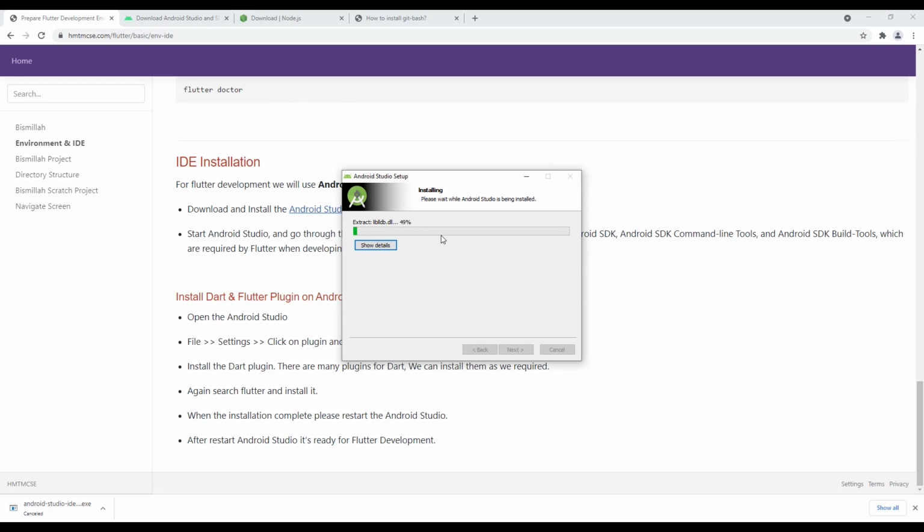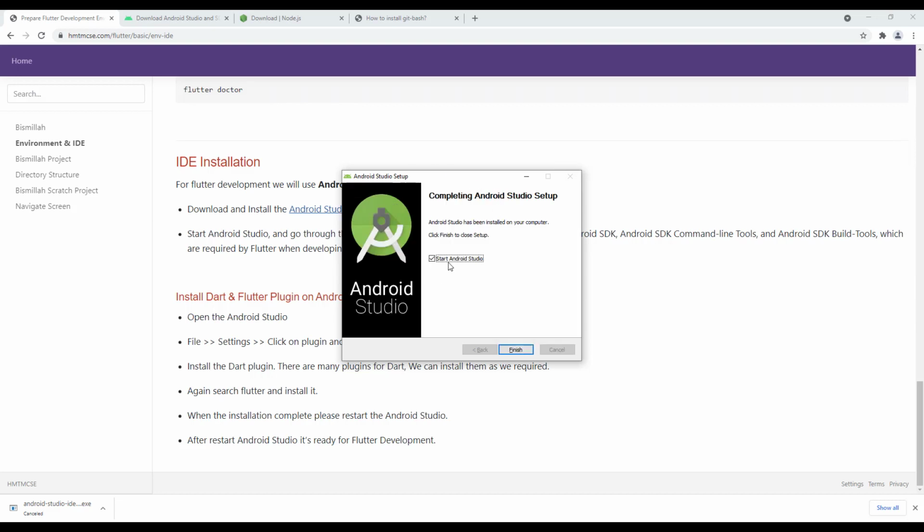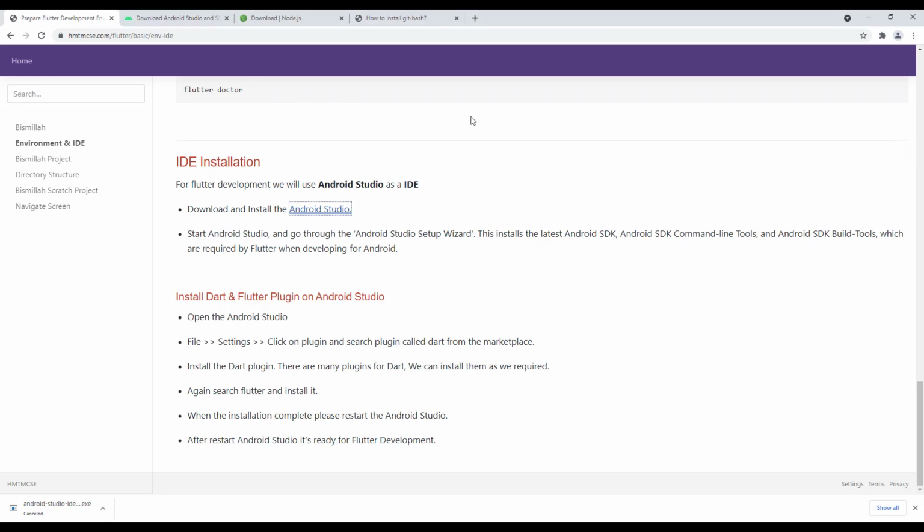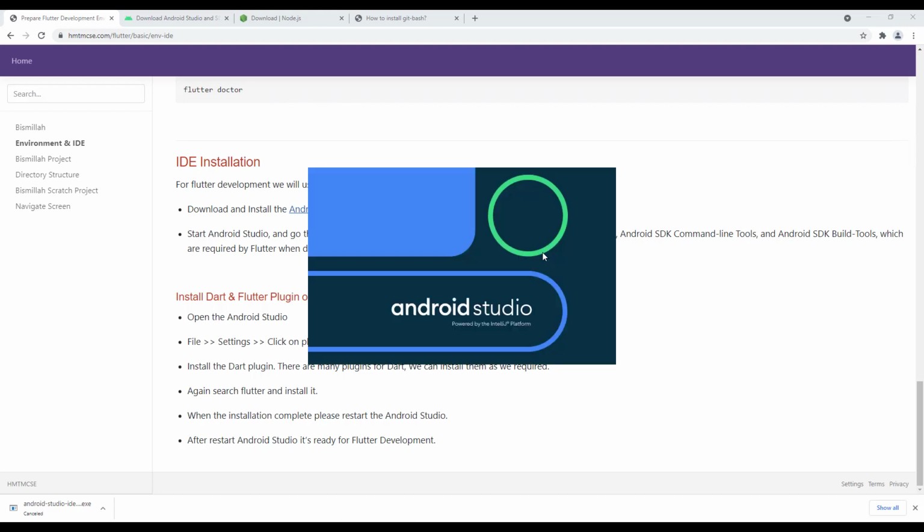It extracted the required files to that location. It will not take much time for installation. Let's wait until the progress bar is finished. Now the progress bar is completed. Going to click on next. It asks us to start Android Studio. Yes, I'm clicking on finish. This is just the completion of the Android Studio installation. Now we don't want to import anything. It started Android Studio. This is the basic installation of Android Studio.